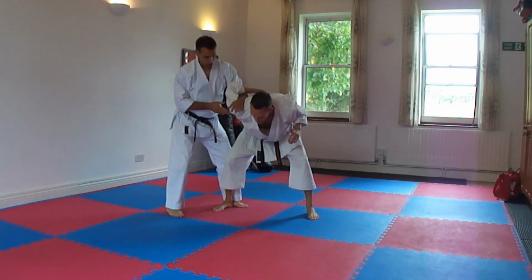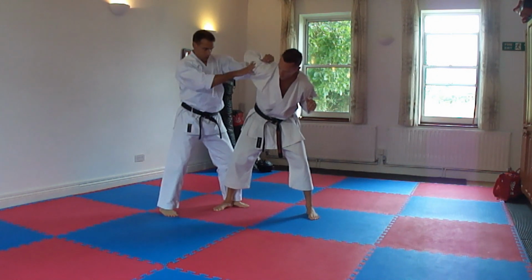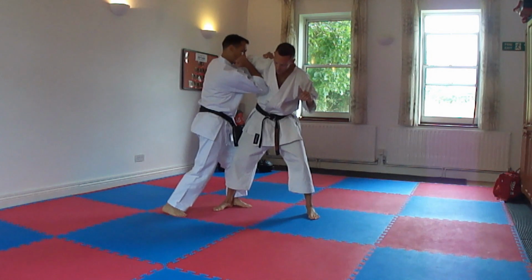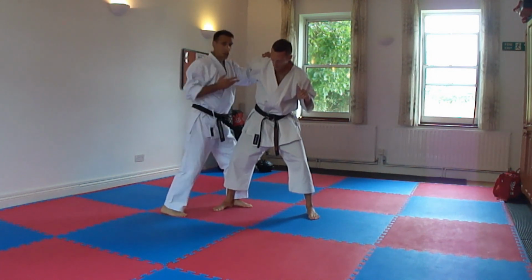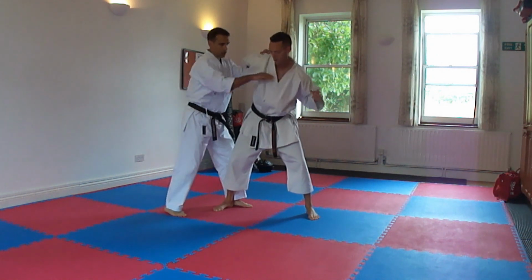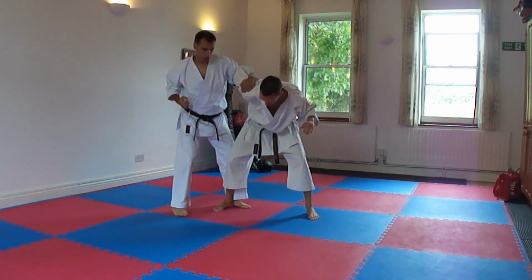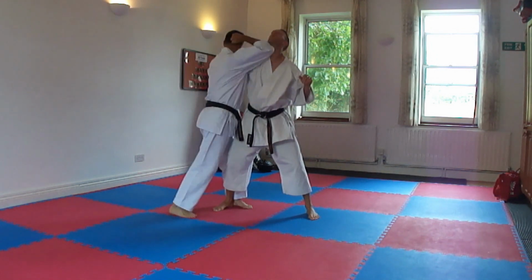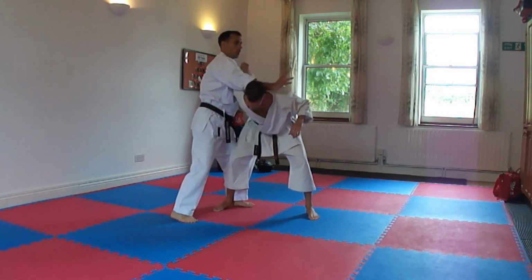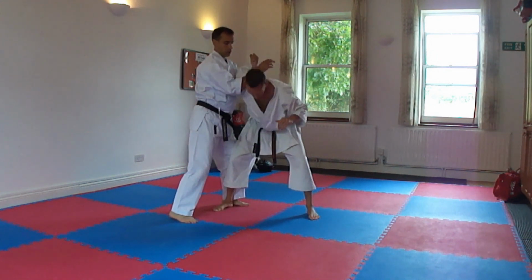Similarly, the rise up position here looks very similar to an age-uke type position. So from here I have the chew down option of countering this way. The strike, you'll notice, also helps protect me against any technique from his upper body. I have the chew down option as well, so as he comes up, I have the chew down option, and I have a tate shuto or shuto option.